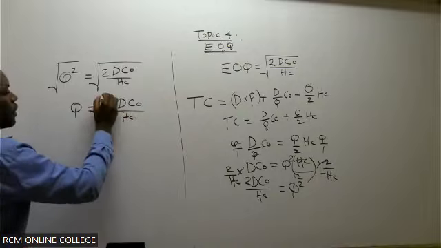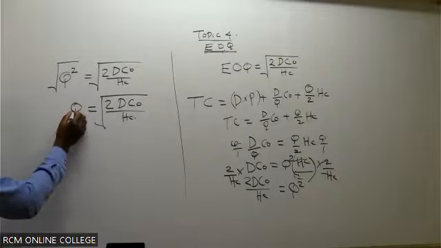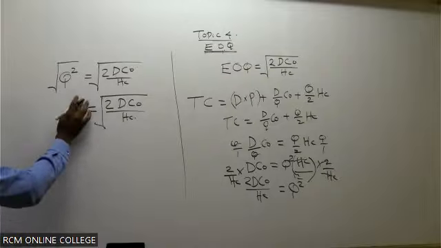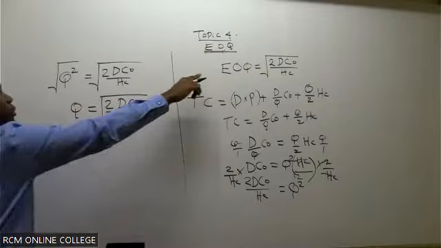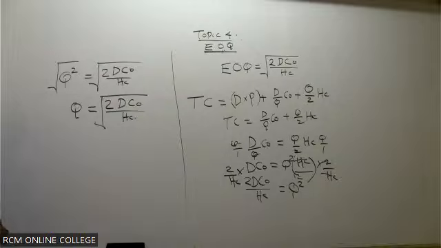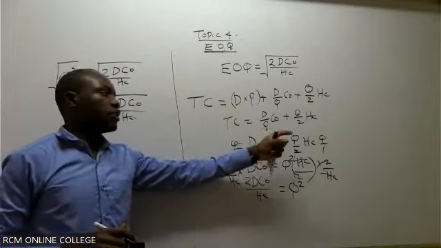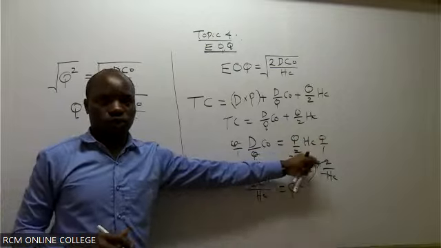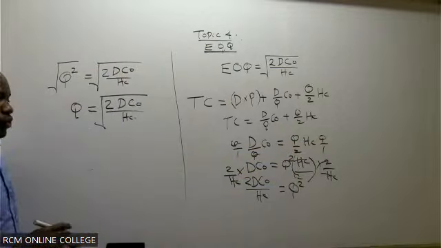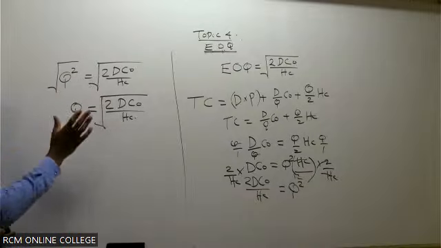I get the root of this particular result. So once that is done, I'll be able to get this Q here. So this quantity is what we call the economic order quantity. That is the economic order quantity, whereby our total ordering cost is equivalent to total holding cost. That is what we do to derive the economic order quantity function.